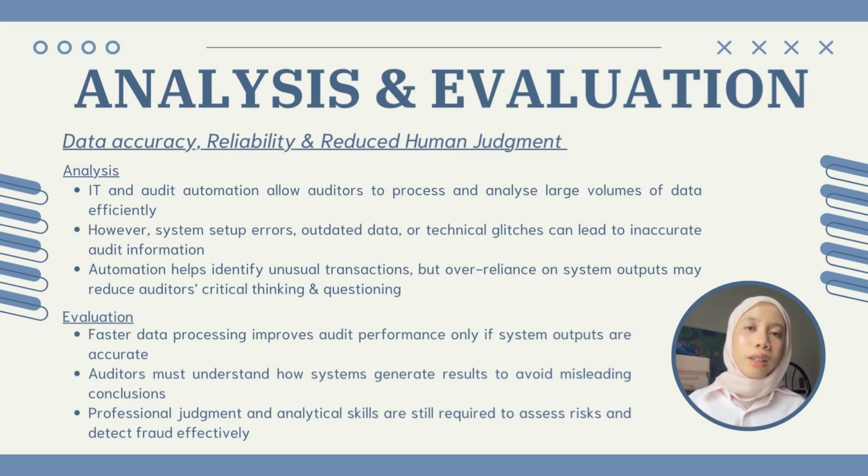However, problems such as system setup errors, outdated data, or technical glitches can result in inaccurate information. If auditors rely on incorrect data, audit findings may be misleading. In addition, excessive reliance on automated audit tools may reduce auditors' critical thinking. Auditors might trust system output without questioning potential errors or fraud.